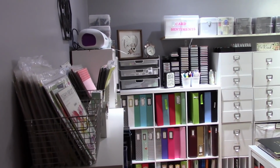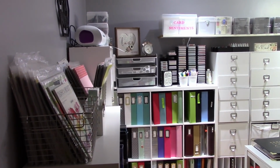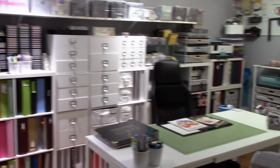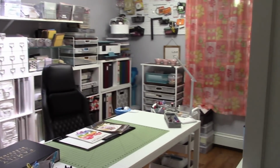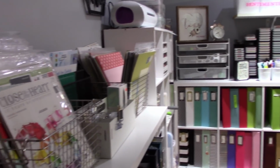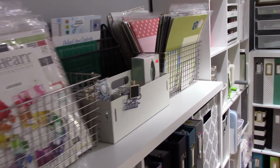Hey everyone, I'm back in Lisa's craft room. It's been about 4 weeks since I last helped her. I left her to her own devices to finish up the last few pieces of her room, and I'm here to show you the final product. She has actively been working in this room and being able to keep it clean at the same time, which is awesome. She's also added a few extra pieces of furniture.